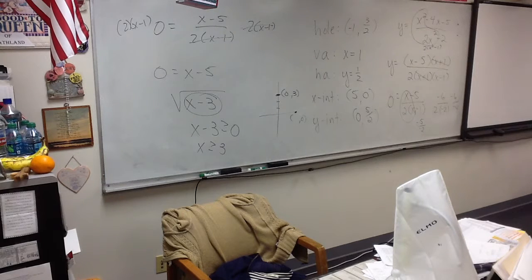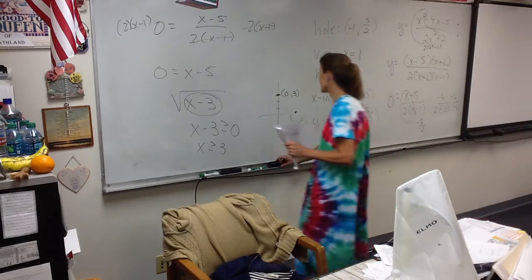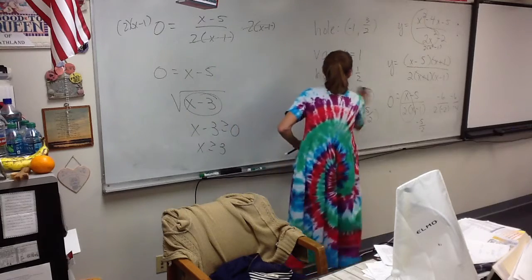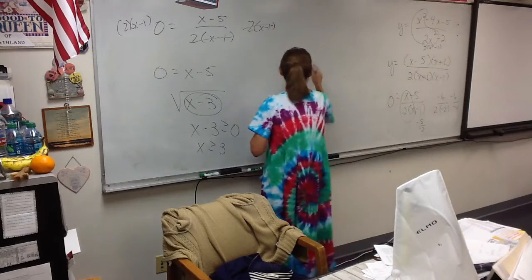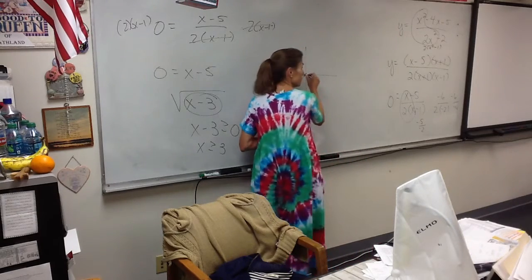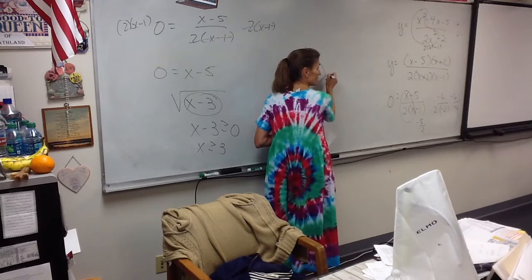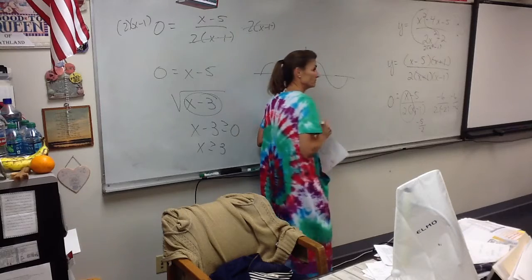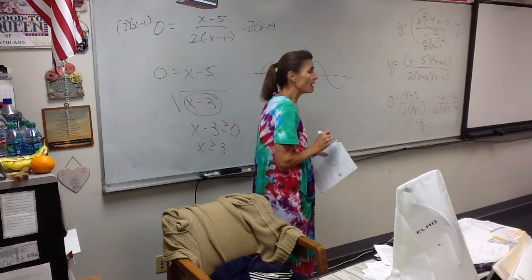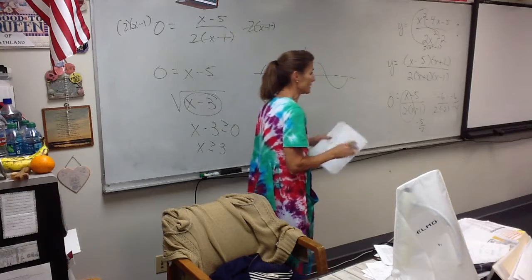Number 6, you had to sketch a sine curve. I can't help you. You've got to memorize this. And it matters how you make your waves, because sines and cosines both have waves. So if you are going to graph a sine curve, you have got to make sure that you started here and that it has a hill here and then a valley. That is a sine curve. I didn't make it up. It's in your book. You're supposed to memorize that.